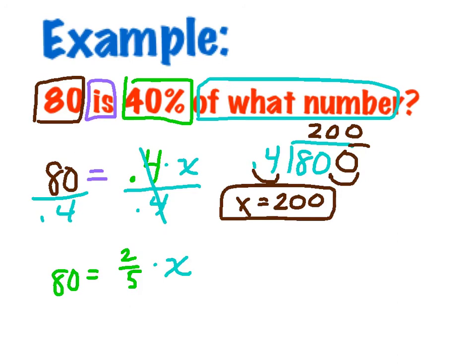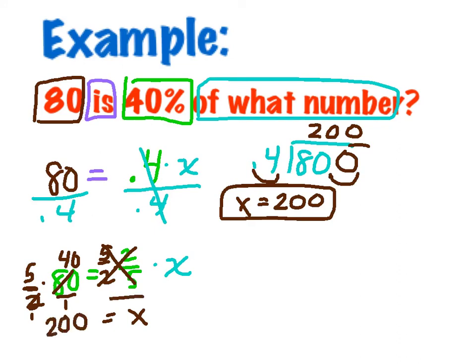Okay. If I'm using the fraction, I'm going to use the technique of multiplying by the reciprocal, so the 5s will cancel out, the 2s will cancel out, and I'm just left with the x. So if I multiply the 80 by 5 over 2 as well, I can think of the 80 over 1. 80 divided by 2 is 40. 40 times 5 is going to be 200, which once again I get as the same answer.